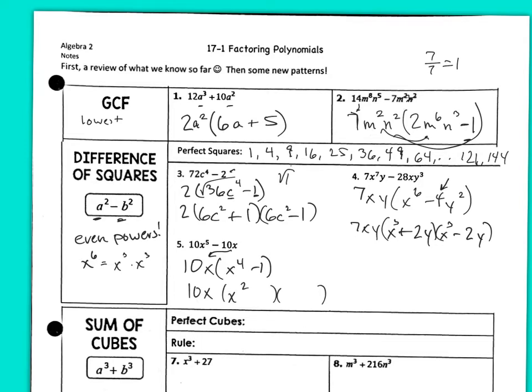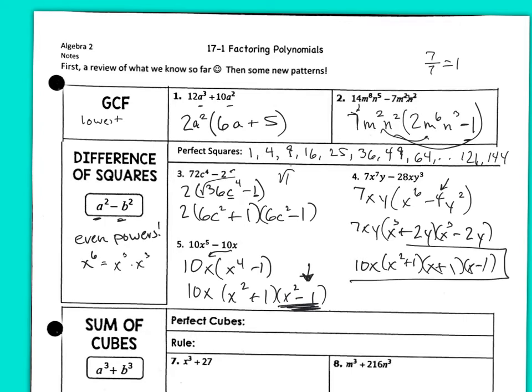That makes this x squared and x squared. Square root of 1 is 1 and 1. 1 gets a plus, 1 gets a minus. Now what's weird about this is this guy right here gets factored again. So we're not done. So the 10x is there. The x squared plus 1 is there. And then the minus turns into x times x, 1 times 1 plus minus. So that's what you can start to expect, is that things just take a little bit longer to factor because you have to factor it multiple times.